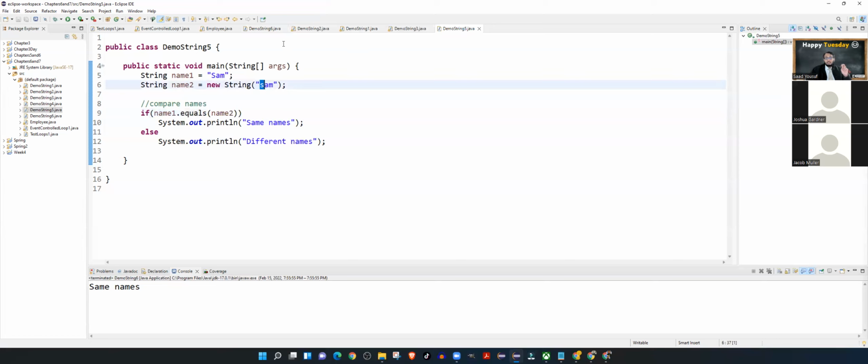In 6, I kept the Sam as lowercase and I changed my method from equals to equalsIgnoreCase, which will do a case insensitive match. So then that should be same name, because it's not a case sensitive match anymore.